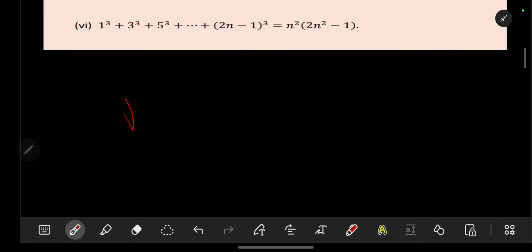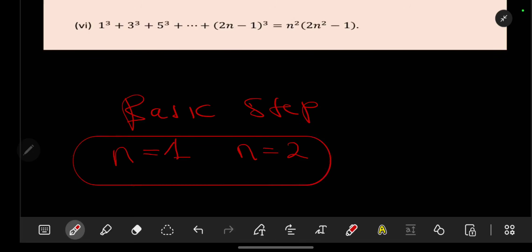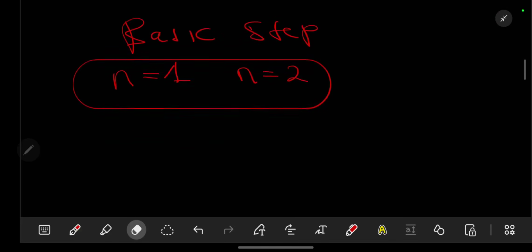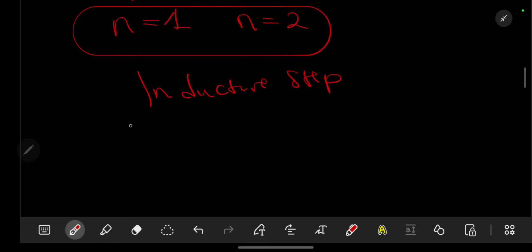We are going to be looking at the first thing, which we are going to call the basic step. The basic step just involves letting n be equal to any number. It could be 1, it could be n is equal to 2, anything that you want, as long as you equate it and find out if it will give you an answer. So now, after doing the basic step, you are now going to do the inductive step. Under the inductive step, this is where you set your n to be equal to your k, like that.